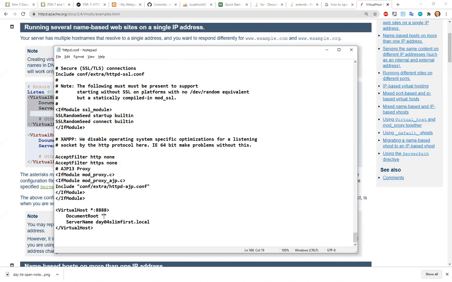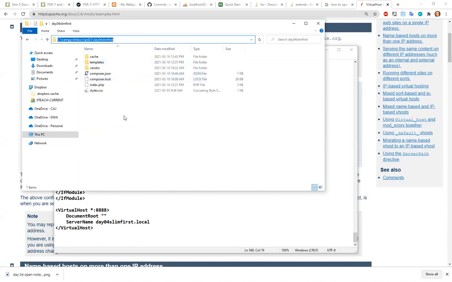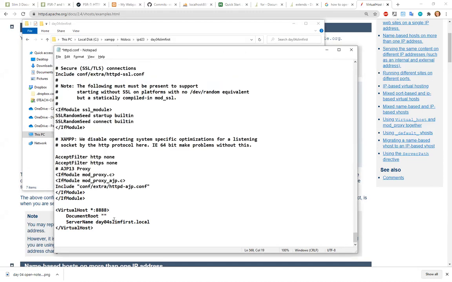So on Unix systems, what you want to put in here is the full path to the directory with SlimFirst. So we're talking this. And on Windows, here's what I want you to do. It's the same thing, really. Go to C:\xampp\htdocs\ipd23\SlimFirst. Go into that directory. You're going to see this is your project, right? Copy the location. You click on the address bar, copy this, and paste it in between those double quotes. There's a double quote at the beginning and a double quote at the end. On Unix systems, you do the same thing, except the path will be different. Whatever the path is, you put it there.